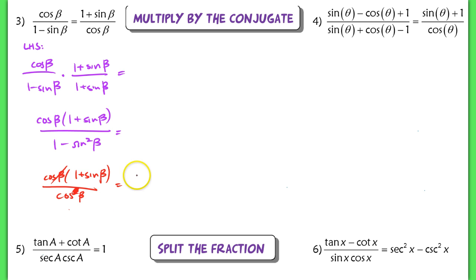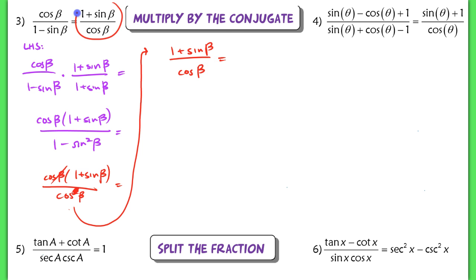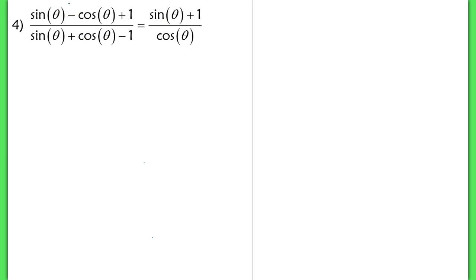So I'm actually going to, instead of writing it to the right here and working horizontally, just draw an arrow here. Sorry, there's not much room here to show I'm still working on the left-hand side. I have 1 plus sine beta over cosine beta. And this is exactly what I wanted to show. If I look at the right-hand side, I have explicitly stated that these two sides are in fact equivalent to one another.